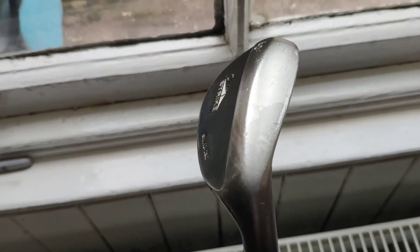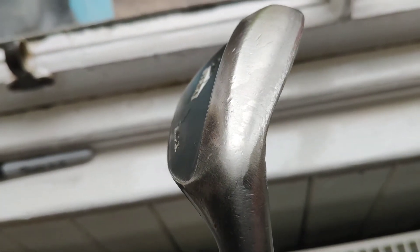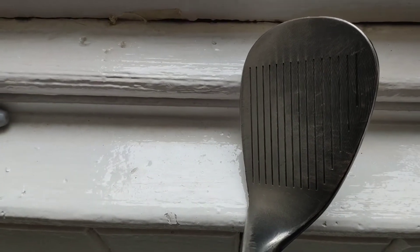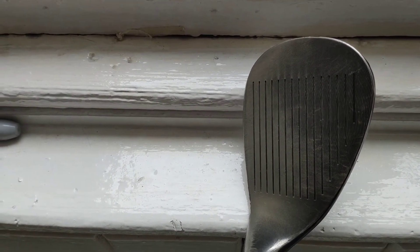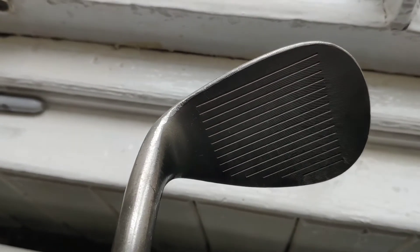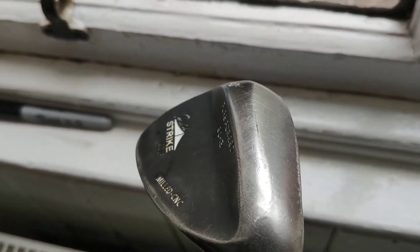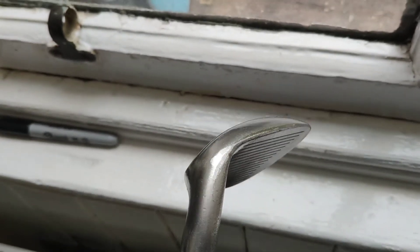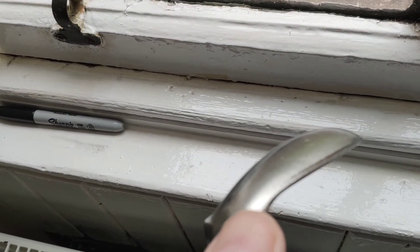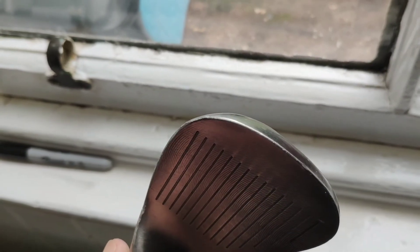So we saw the before, and now this is the after. The edge is just smoothed off there — you can see that — and rounded. Now, straight leading edge. Compared to what it was. Still got a little bit on it — I've not shaved it completely off yet. I'm going to wait to see how it interacts on full shots. Short shots, absolutely fine. Still got the 12 degree bounce. The heel could still go deeper there, but I've left it to see what it's going to be like. I think I'll have to go deeper there. Toe — pretty good.